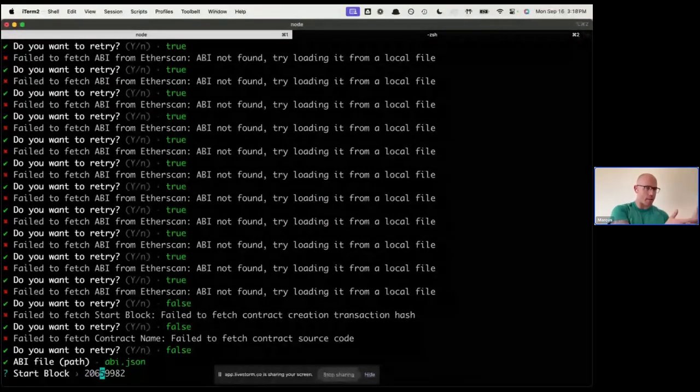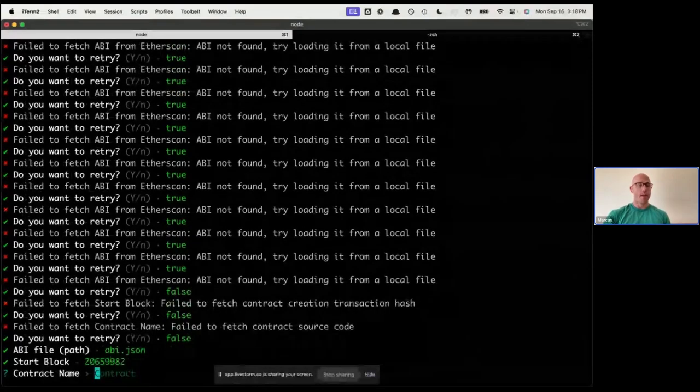All right, it's going to move back a little bit from the block height, and then from there, we'll start indexing from there. Okay, contract name. A subgraph can index multiple smart contracts on the same chain. So let's say you have 3, 4, 5 smart contracts. It's good to give every contract accurate names.